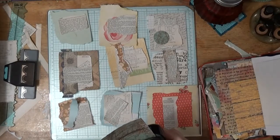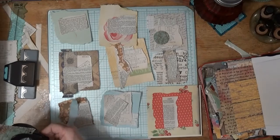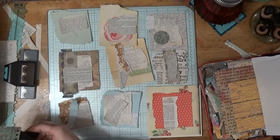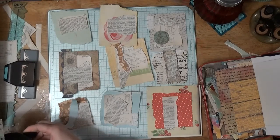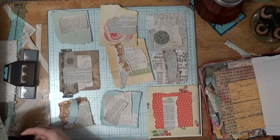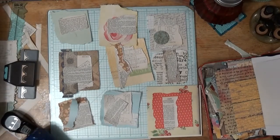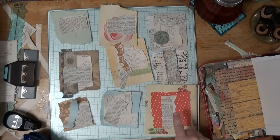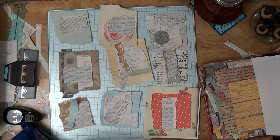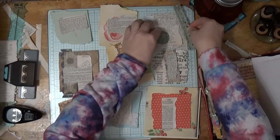I'm trying to keep an eye on that battery, guys. I'm sorry if it cuts out and then when I come back on it's all out of whack. I'm really sorry. But I'm wanting to record as long as I can, get as much done as I can. When it does, I will probably go ahead and cut a big circle out of this so that you guys don't have to sit through that. I'll just get my die out and do that. Okay, so I'll put that somewhere on there.